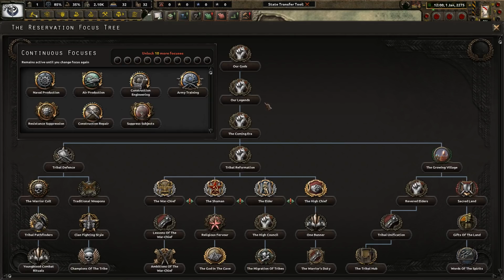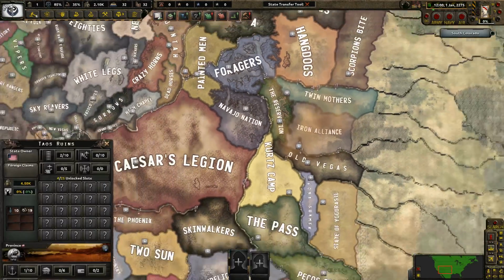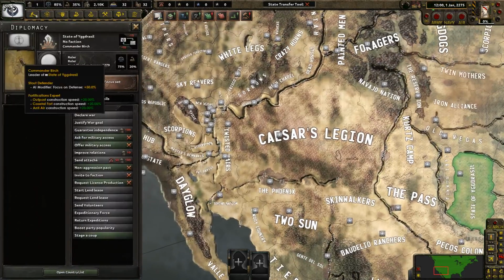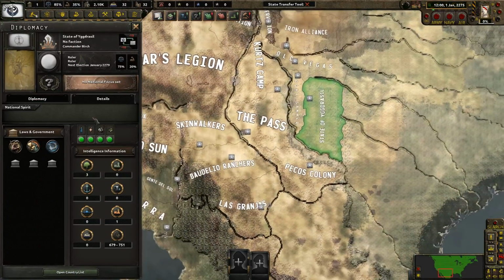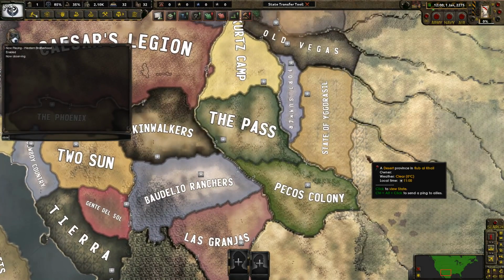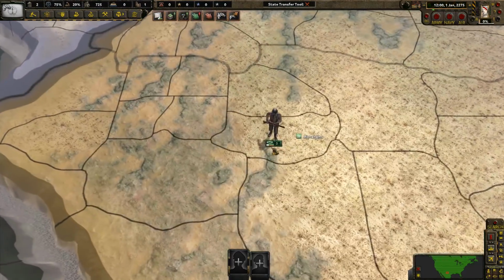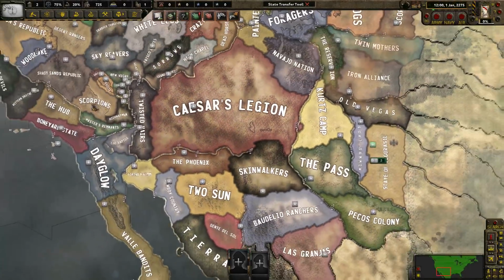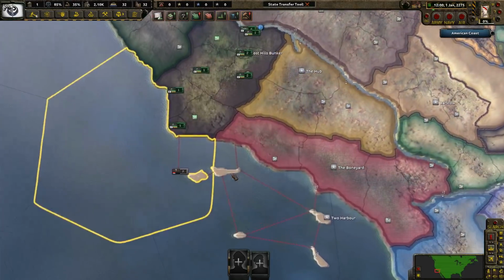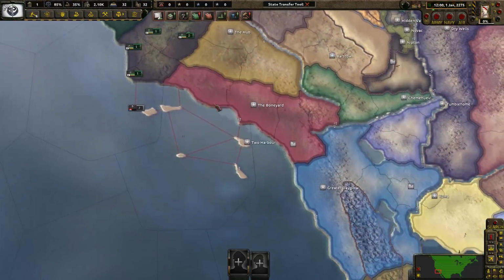I don't know. Then there's another ghoul faction, which is Reservation, and they still don't do anything because they don't have a focus tree. And then I'm not sure what he's supposed to be, but he's a tree. I don't even know. He also doesn't have a focus tree. Why are you a tree? You seem to have infantry though, so at least you're not walking trees. And then there's Catalina over here, who's another tribal.